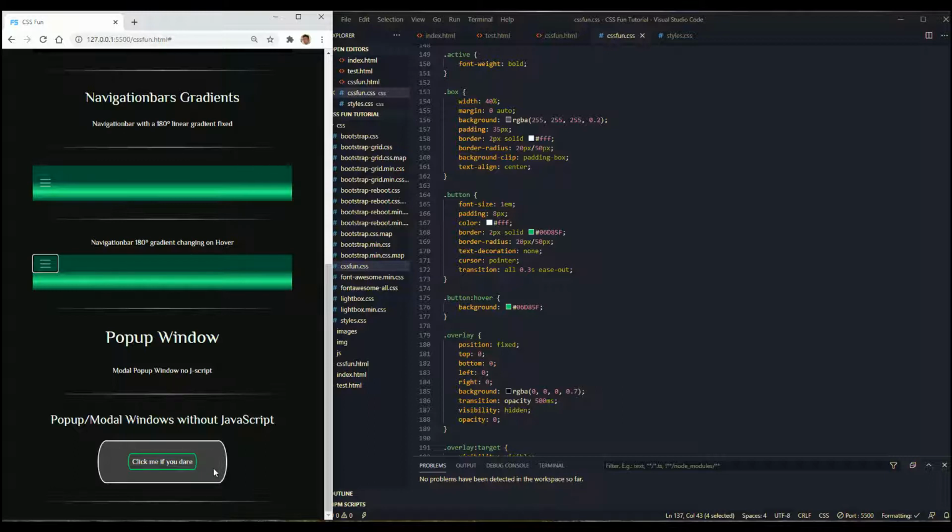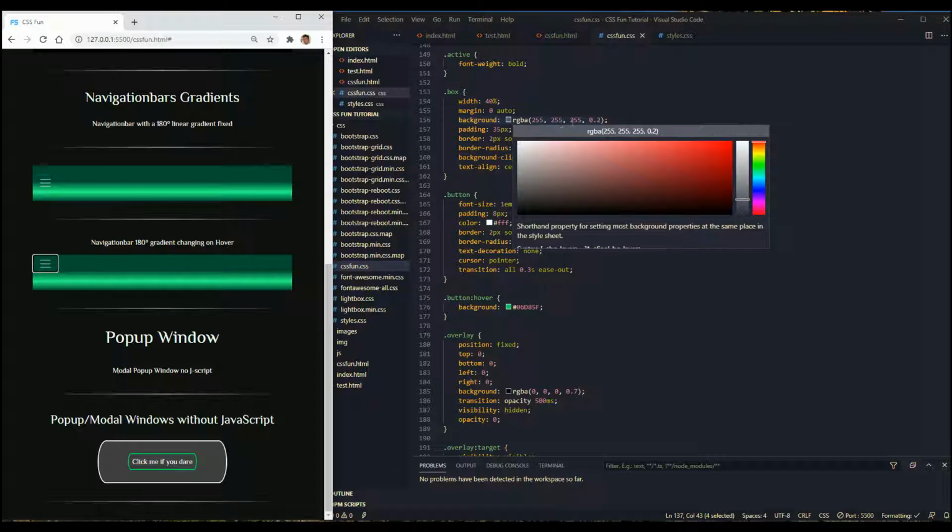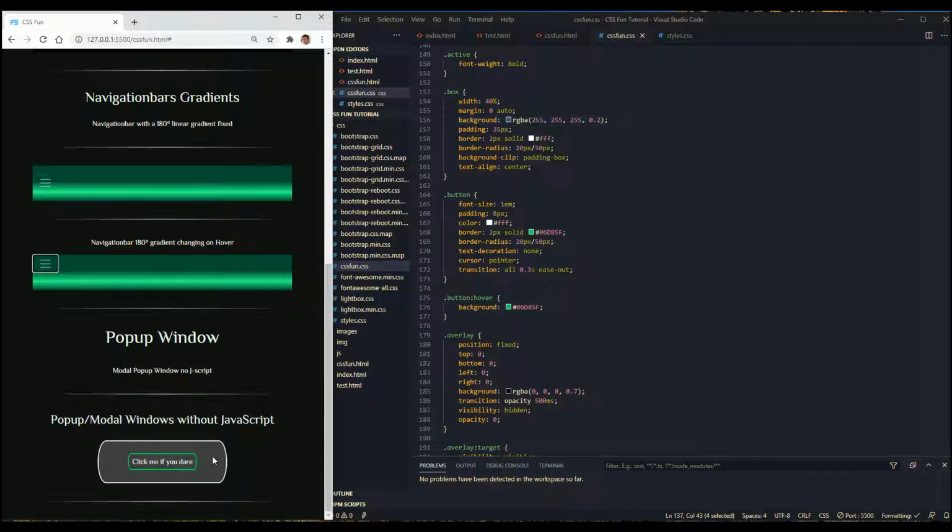The first box here has a width of 40, a margin of 0 auto, a background color which is this one here, white, with a 0.2 transparency. That way you see it as light gray in here.